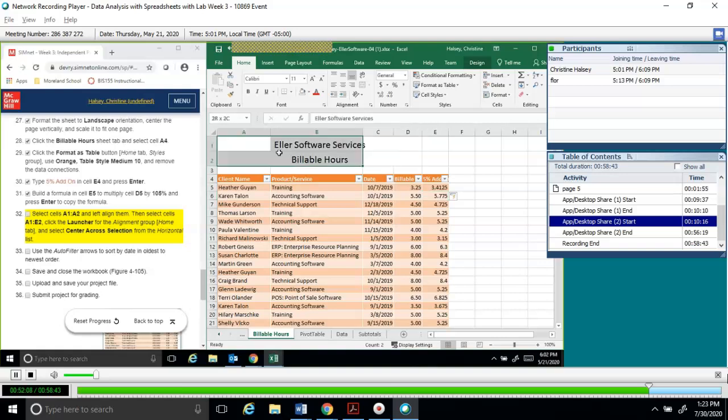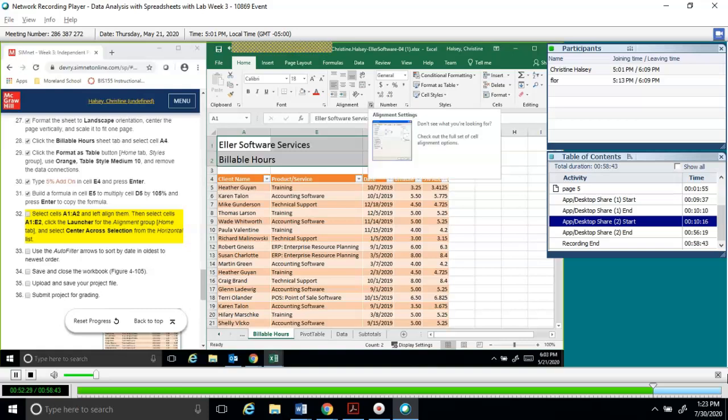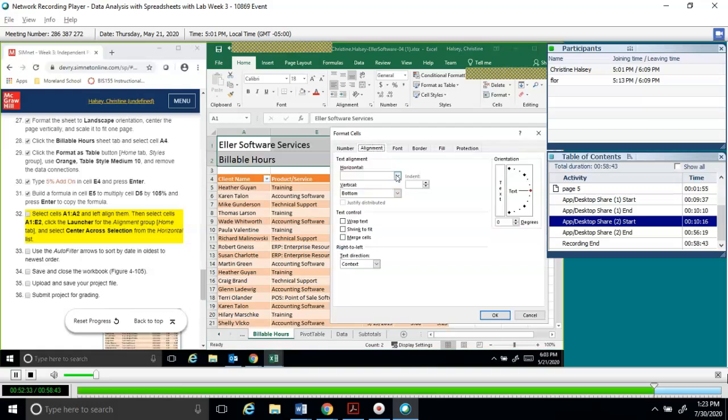Select cells A1 and A2 and left align them. Then select cells A1 to E2. Click the alignment launcher and center across selection.